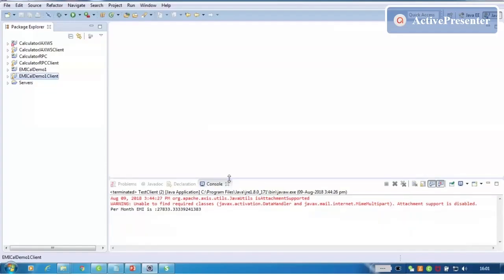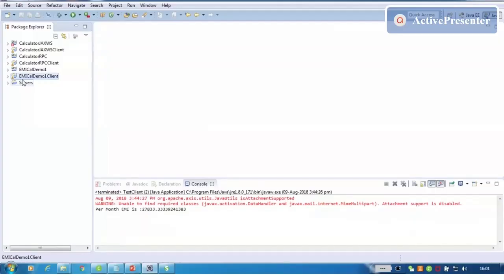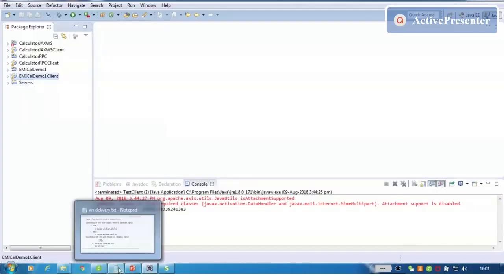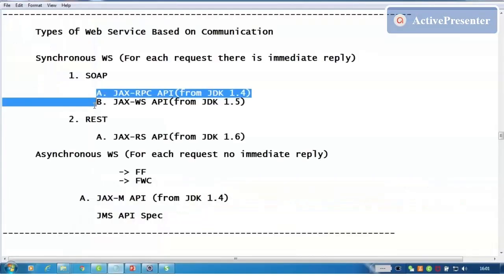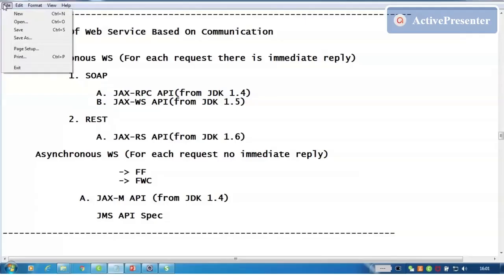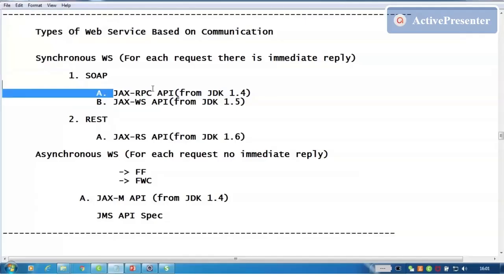The web service that we have done, it is based on which specification? It is one type of SOAP web service, fine, but which one is it? Those things we should know. The example that we have done is based on the JAX RPC API specification.